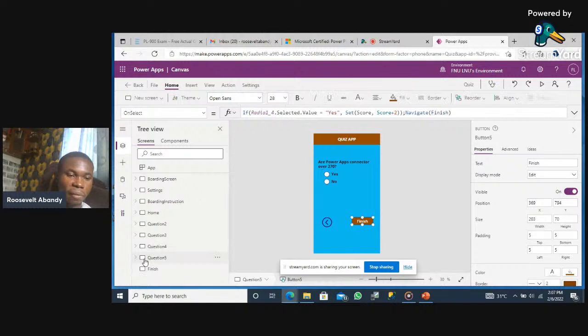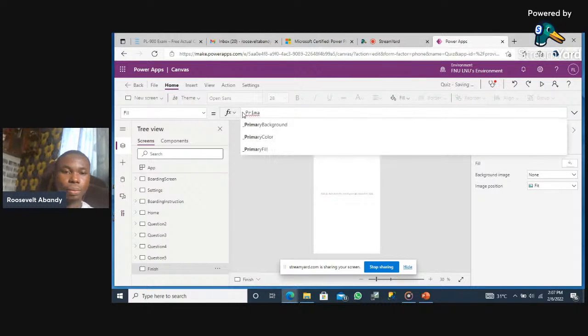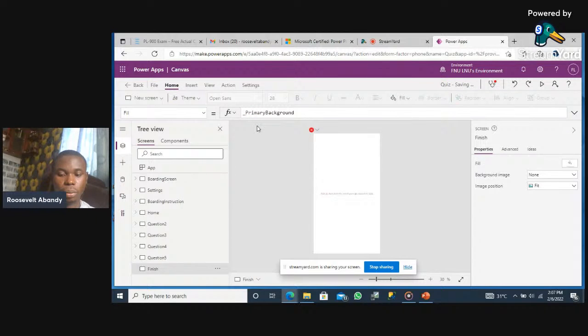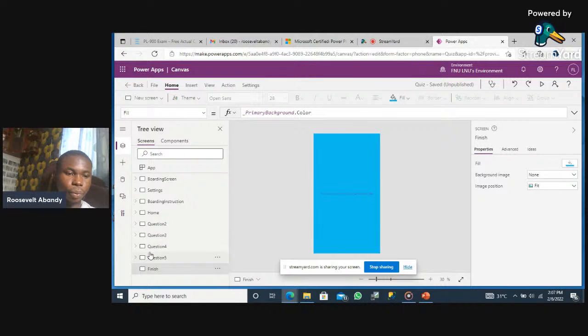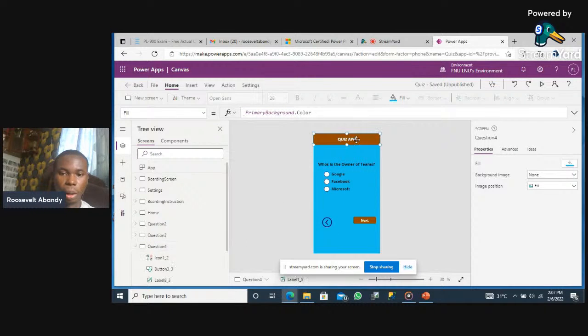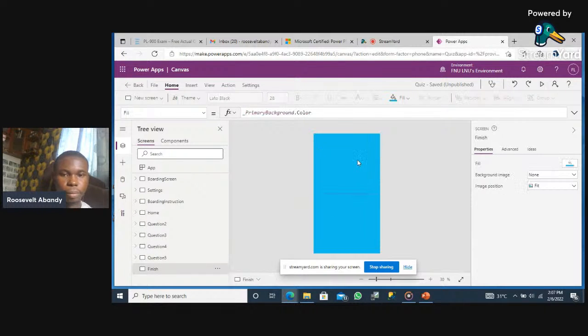So let's go back to our finish page and we'll do the normal formatting. Put the background color, and we'll copy our navbar and paste it here.